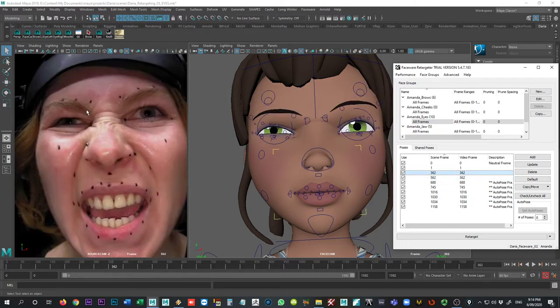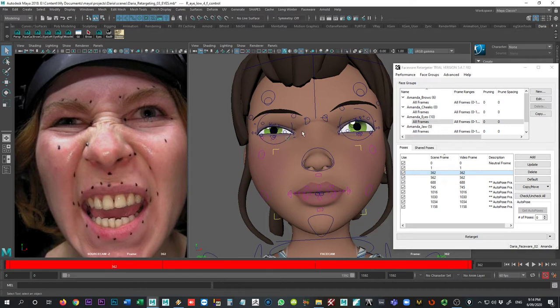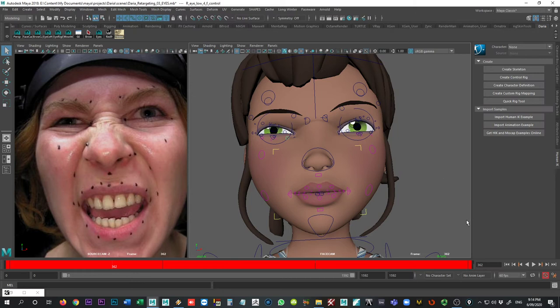And definitely here on this pose where there's a lot of compression going on from the brows going down and the cheeks going up, I'm definitely trying to push in using these controllers just around the eyes here to push up and in. And if we watch this now from start to end, I'll leave the markers on just because it's a little bit easier to see how some of that stuff is moving when I do.